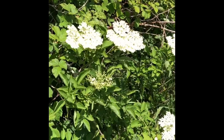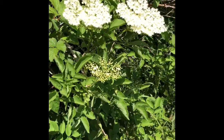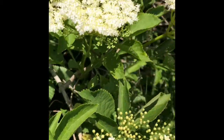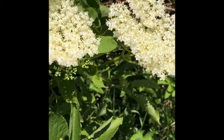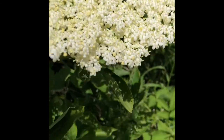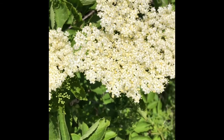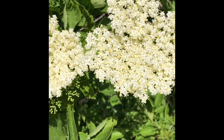All right. Okay, here we are again. Another great example of elderflowers in bloom. Check the leaves again. Yep, look, serrated edges. And the flowers have got this really powerful floral aroma. I'm just going to smell it. Oh yeah, really reminiscent of elderflower cordial, because that's what it's made from. Not to everybody's taste, admittedly, but I love it.